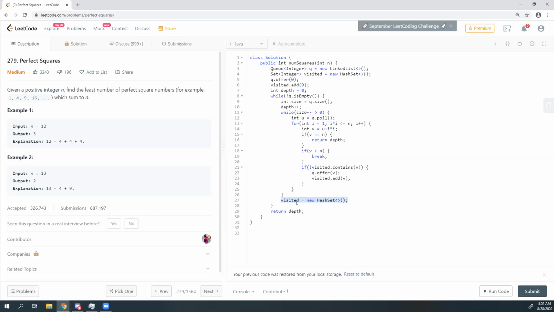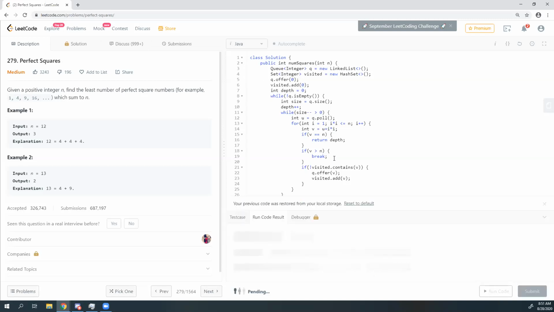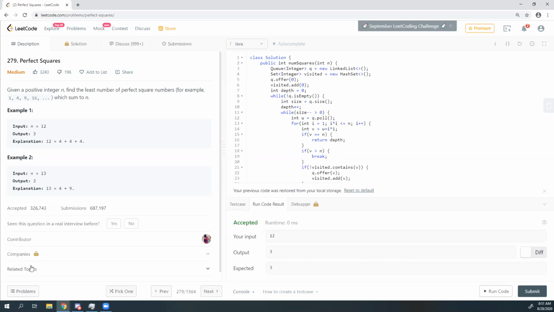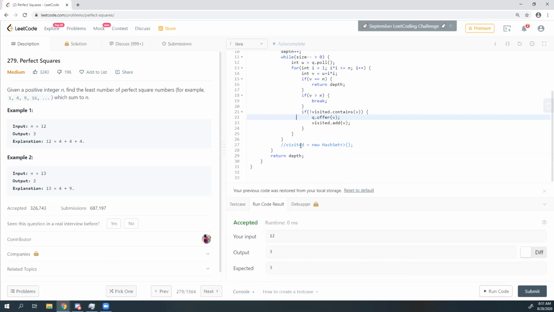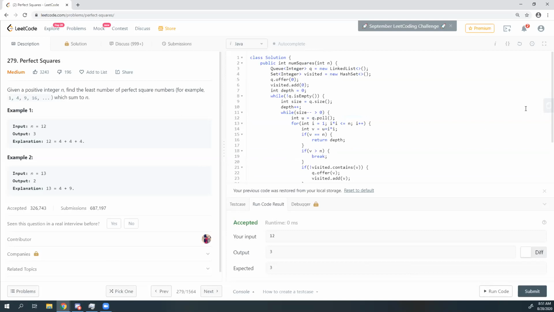I think if I don't do that, it should also work. I was just playing around. Let's try. It should work, because it was just an optimization. Can you submit it, Asim?